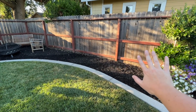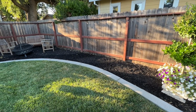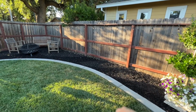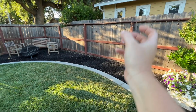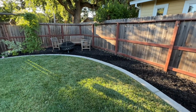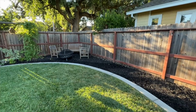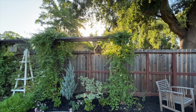So I at least have something planned, but I'm on the wait list for those. I can't get them yet, and it's too hot to plant them yet anyway. So that is something that I'm planning to do here. Gavin, I'm putting those roses in, but other than that, I'm not totally sure. I think I'm going to start with those and then start building up from there, and getting taller as I go back. And again, I do want to do some pretty heavy duty hardscaping in this area, but we don't have that in the budget right now. That's okay. Look at how pretty that looks with the sun coming up.